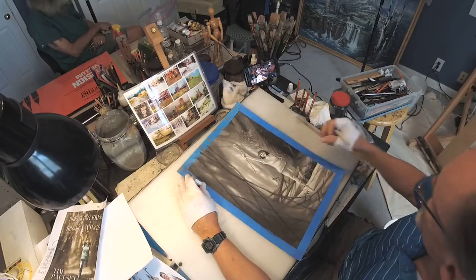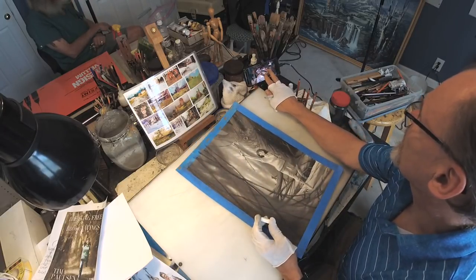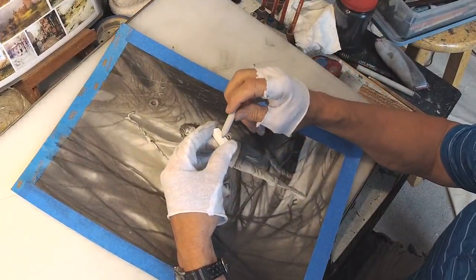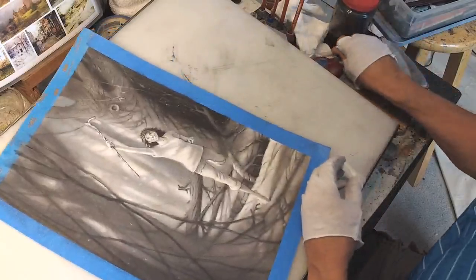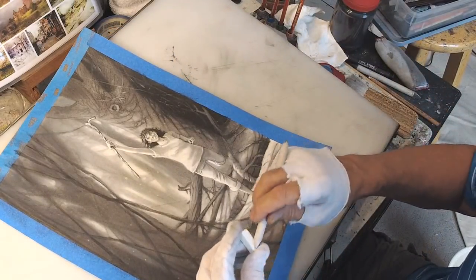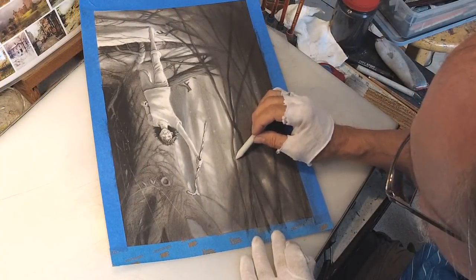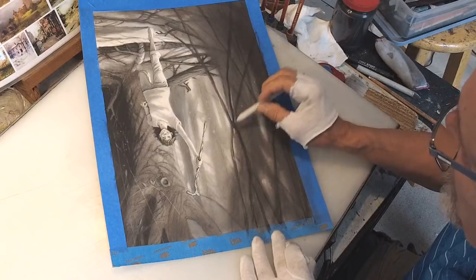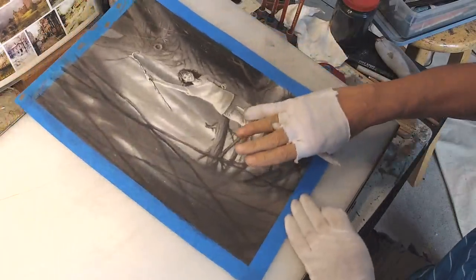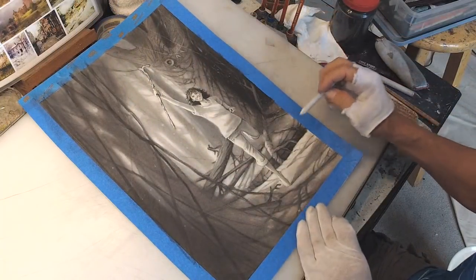Anyway, to make a long story short, I went and got a piece of white pastel. I've spent the last hour or more doing this trick, rubbing the blending stub on the pastel, then essentially painting with it. I'm quite happy with the effect. It's very, very smooth. It actually gives me a more mirror-like smooth finish than I was getting with just the charcoal.